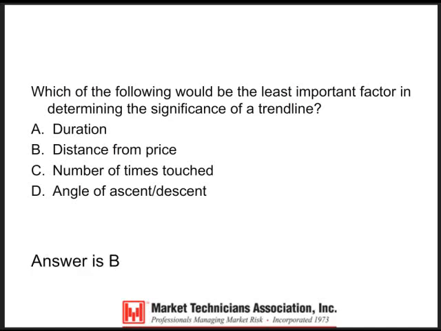Well, I think here, and I'm looking at Andrew, your response. Duration certainly is very true, but the number of times the trend line is touched determines its significance. If you're talking about 4, 5, 6, 7 times it's been touched, I think that's more significant than duration. When you look at rates for the 30-year long bond, yeah, it's been 30 years in a downtrend, but it's been touched plenty of times over the course of its lifetime, the last 30 years. But that would argue that it's the best answer here.